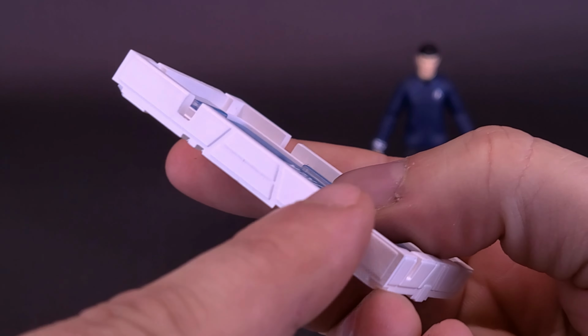When you first get the belt, it's untouched. It hasn't even been opened yet. See, there's a little tab right here. The first time you do this, which is the first time I'm doing this right now, you think to yourself, that came off pretty easy, and I'm sure putting it back in will be just as easy, until the moment you do it the first time. You can see, when you're trying to fit that tab back into that hole, it bends the plastic every single time. And that's a history, unfortunately, that's going to repeat itself when we look at Bones as well. But you could do at least this.